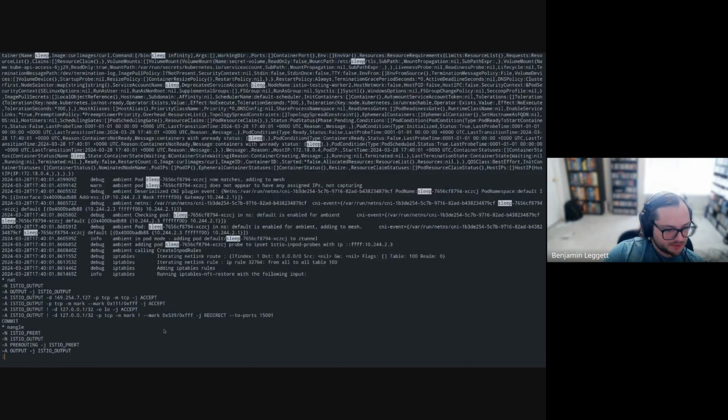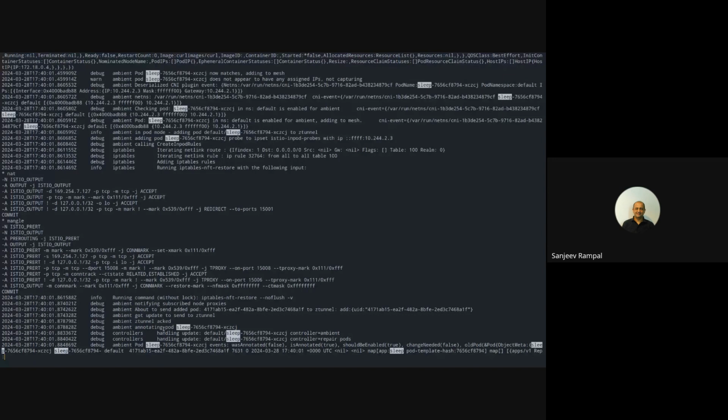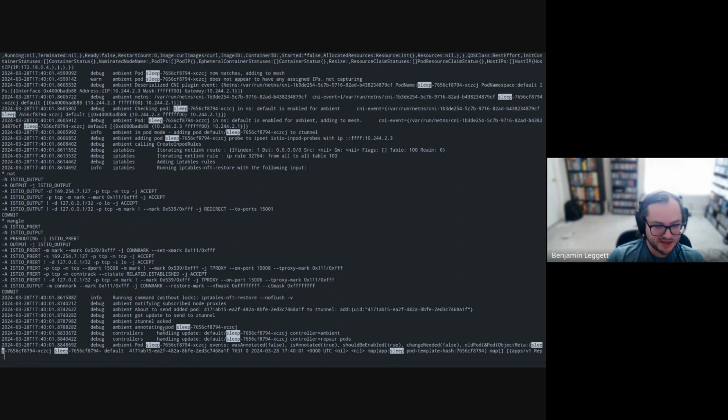Or we should be. Do we have an official position on v6 support with sidecars? I think dual stack with CNI is still a to-do. I don't know if there's an official issue. I think there's an official issue out there for it. We don't support fully dual stack in ambient yet either, but again, the groundwork is in place for that stuff. If you enable it, then you will get both sets. Whether that works everywhere, including the control plane, is a different story. But in terms of the redirection, we should be covered on the v6 stuff.